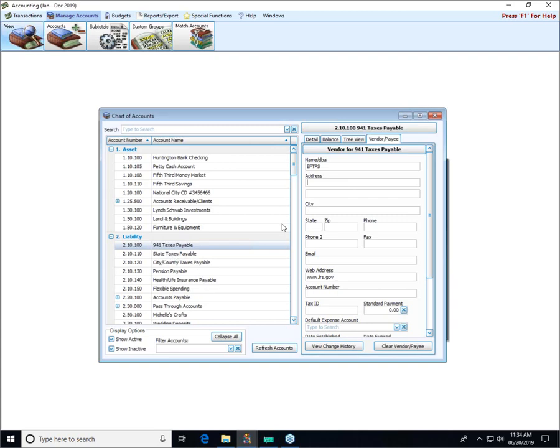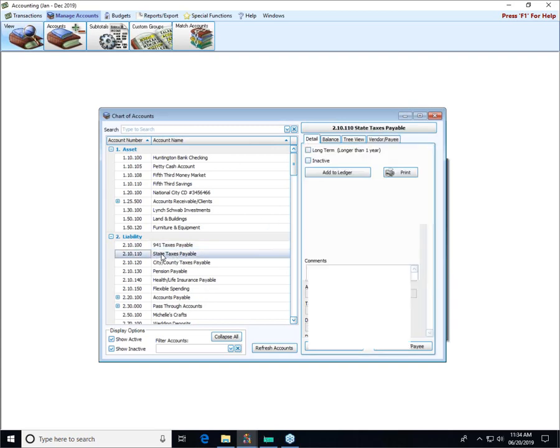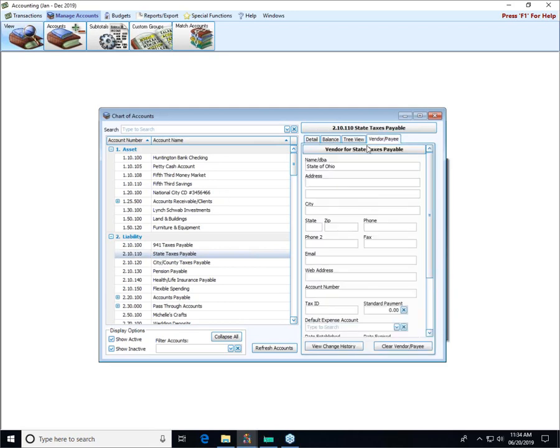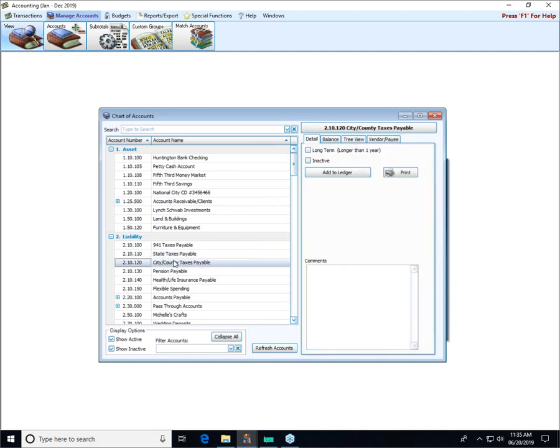There's nothing to save here. Once I click on state and go to the vendor payee tab, we might want to go in here and, again, state of Ohio, maybe it's going to be Ohio State Treasurer or Department of Revenue. And again, there's nothing to save, it saves automatically, okay?